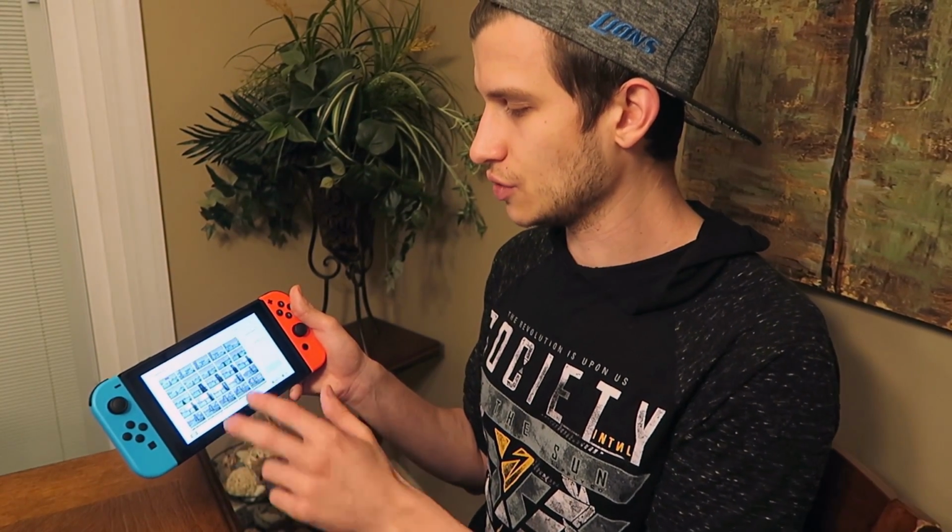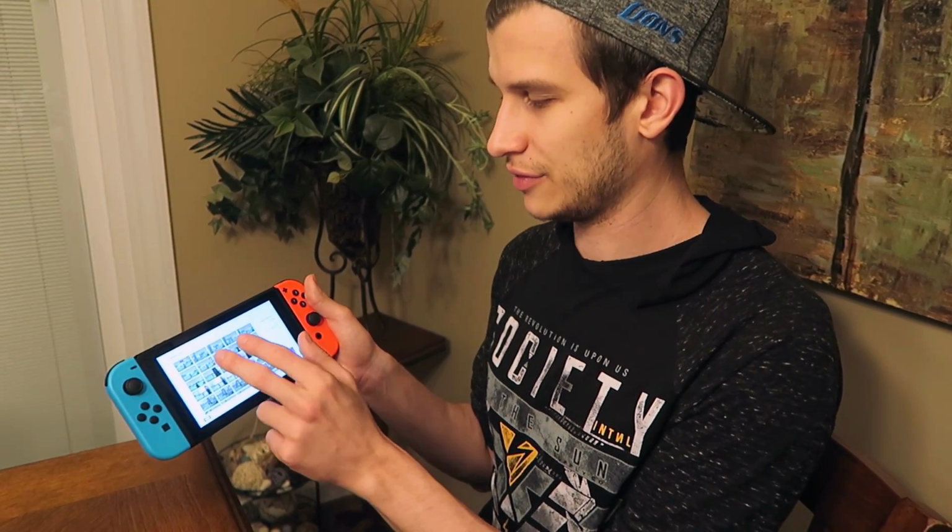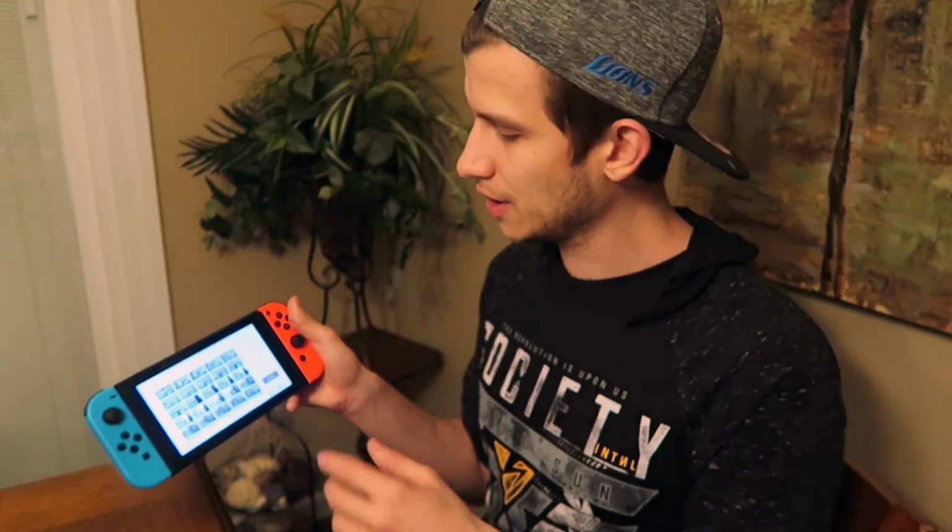It's cool to have this right here, this beautiful screen, and there is the capability to do multi-touch. So it's not working on the UI, but this screen does have that capability. So hopefully we see something that takes advantage of that eventually. For now though, it's just in the UI.